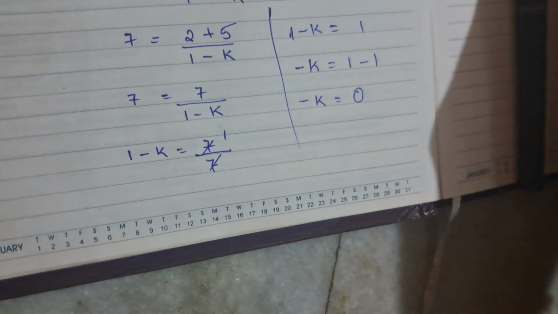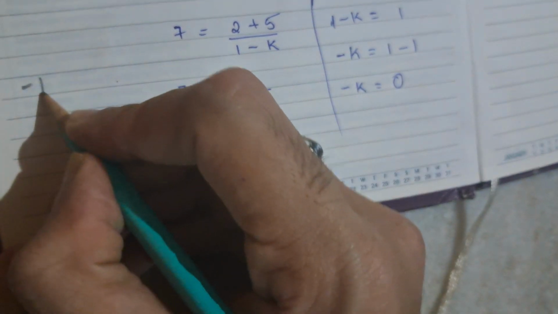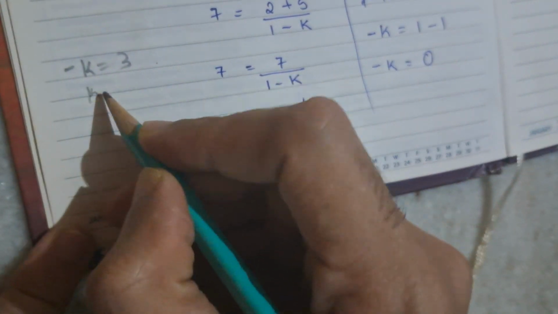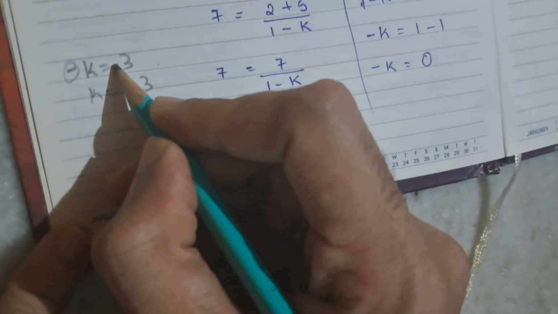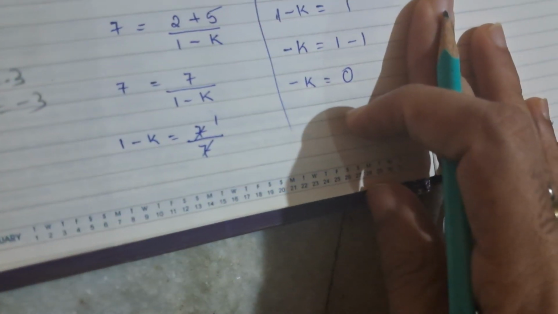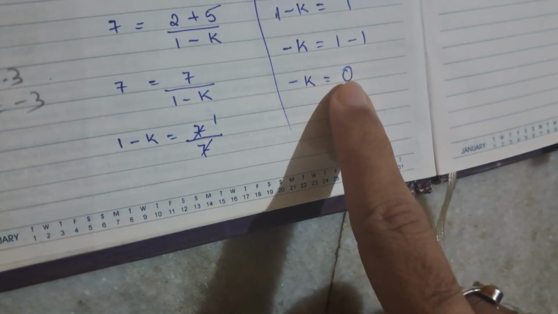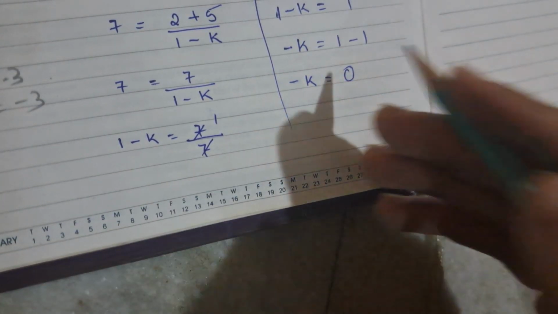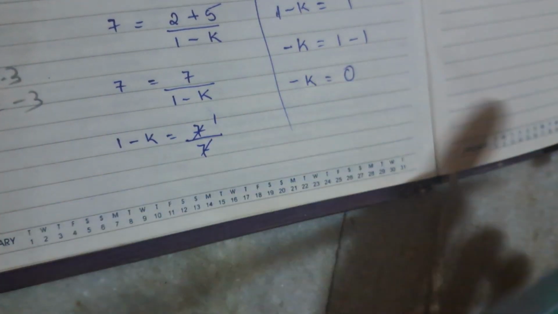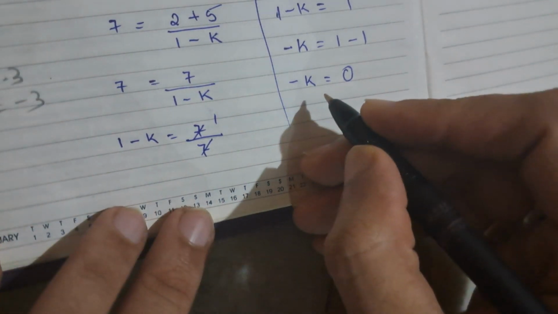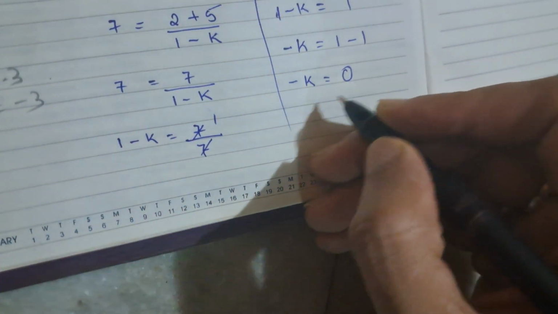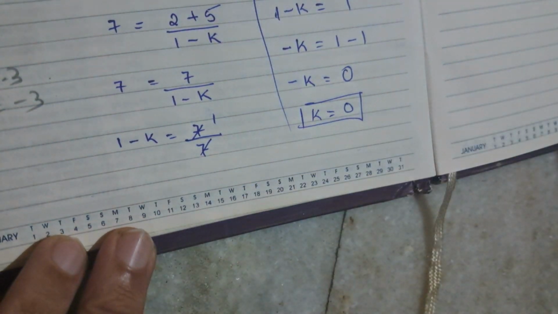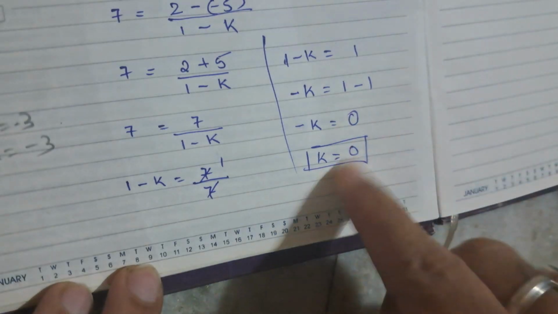One thing that you have to remember over here is, if I say minus k is equal to 3, then I can wrap up my final answer as k is equal to minus 3. Simply this minus will go over there. But in this case, this side is 0. If this minus goes to 0, the minus will disappear. It will never become minus 0, because there is nothing like minus 0, because 0 doesn't have any sign. So if you send this minus over here, the minus will disappear and your answer will be k equal to 0. So that's what your question was, find the value of k, and we have found the value of k.